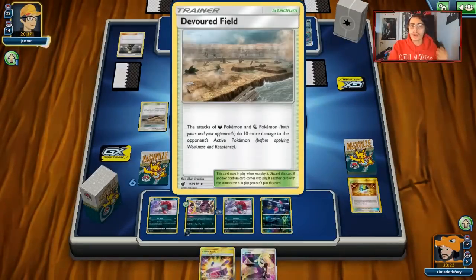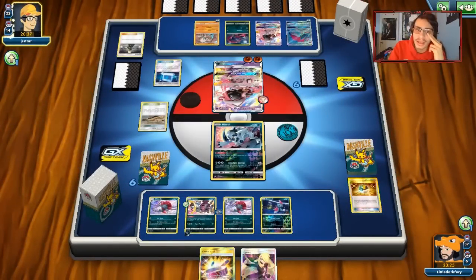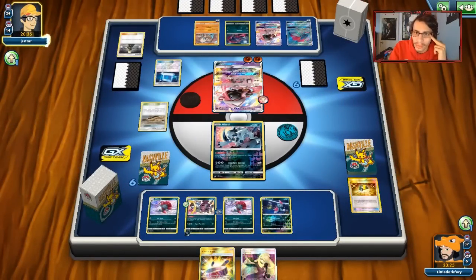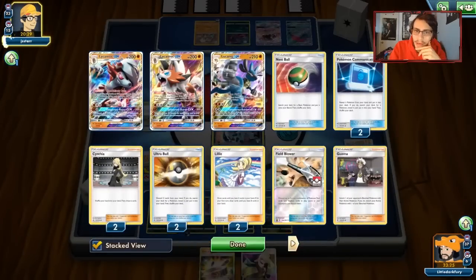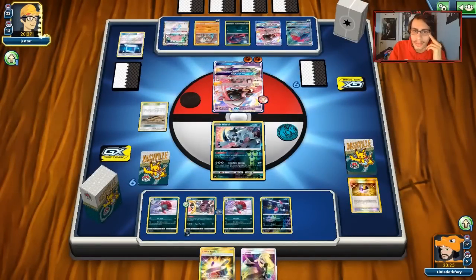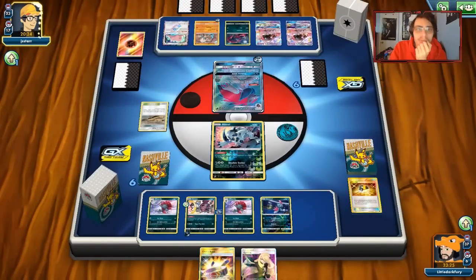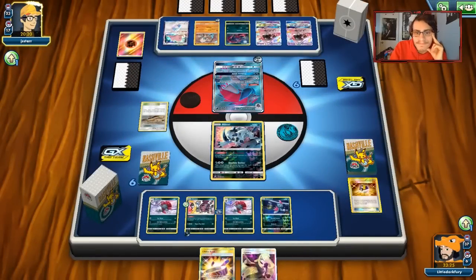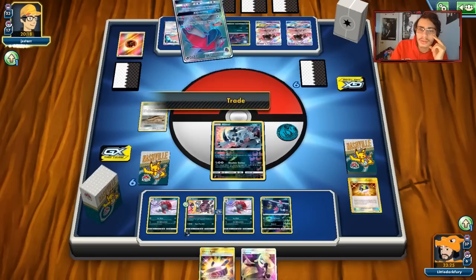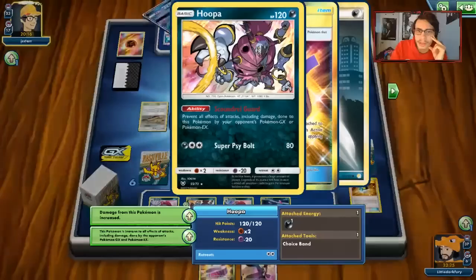I could probably drop Black Market now. Maybe I can drop Black Market now. And if I do attack Weavile, he only has a 1 prize. He's going to grab Ditto. Forgot about Alolan Muck. Oh, I forgot about the Muck. Oh, crud. I forgot about Alolan Muck, and that is going to come to bite me. Okay, well, I think we could still win without the Hoopa.